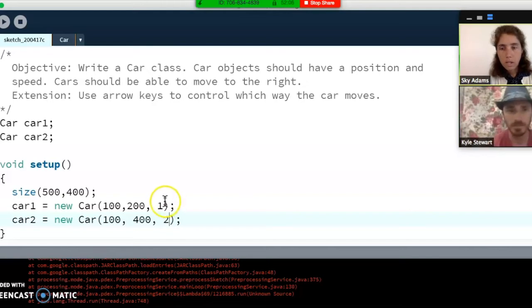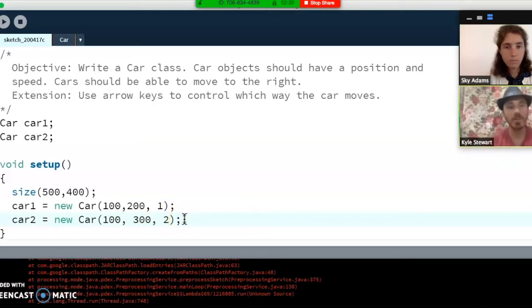Okay. I'm wondering, with our height being 400, is our second car going to show up on our screen? That's a good point. It depends on how big the car is, but it would probably be better to either make our window slightly bigger or move car2 up. Good point, Ms. Adams. Okay, let's move it up to 300 to make sure it's on our screen.